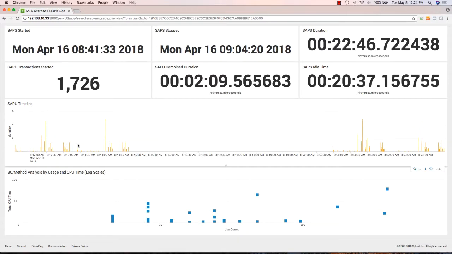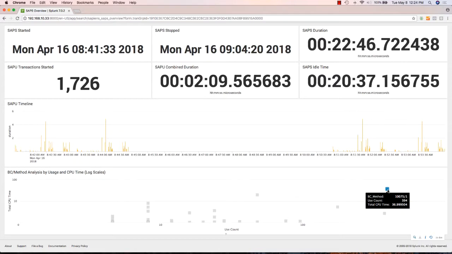So we said, it might be interesting to know how often a particular BC and method combination is used, and what the total CPU time is. Where are the heavy hitters, in other words? Another way to say it: where's our low-hanging fruit to optimize? To find it, we just look to the upper right-hand side, and sure enough, there is a BC whose number is 10075, method number 1. It was used 394 times, and it used almost 37 CPU seconds in total. There's your heavy hitter, right?